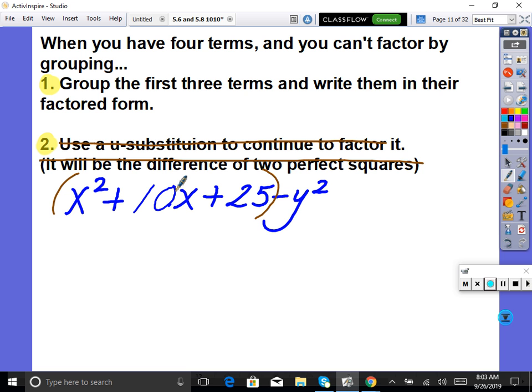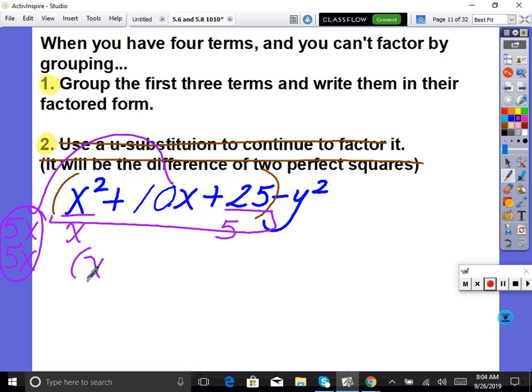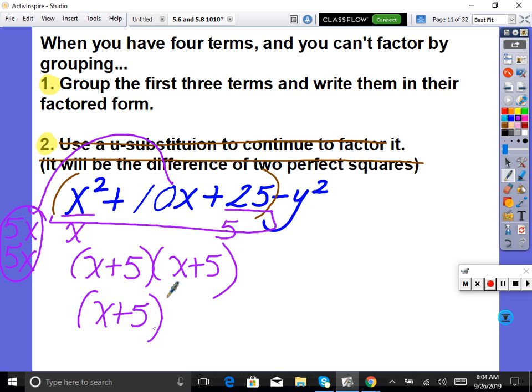Okay, so notice if I group the first 3 terms, it actually can be factored using one of our techniques we just learned. Isn't this and this a perfect square? Square root this, you get x. Square root this, you get 5. Now remember, there is a middle term, so they're not opposite signs. X times 5 is 5x. There's 2 5x's, which should be 10x. Is that our middle term? Yes. Remember, we just did this. What does that actually factor to be? X plus 5 and x plus 5. Now, if I wanted, could I rewrite that as x plus 5 squared? And that's what I'm going to want to do for the context of this problem.